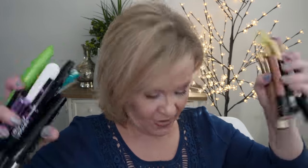This is not all I have. I probably have 10 more down in here. We're gonna start with my least favorites, which were bombs. And then we're gonna go to the ones that were average. They're my medium likes that I can use up, but they're not my loves. And then we're gonna go to the very best of the best, and we're gonna get through those. So let's get into it because it's gonna take a little while.